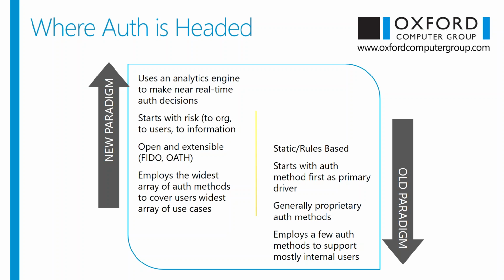So there was a time when you could say, well, we want to make sure all of our users can authenticate using OTP delivered via SMS, something like that. If that's your mindset, we would encourage you to think a little broader, and think in terms of what business challenge you are trying to solve now and in the future. Also, proprietary authentication methods are out. So the days of, I use static, or the hardware token, for example. Hardware token still valuable, but now it's more the FIDO universal two-factor authentication token. That's where organizations should be looking.